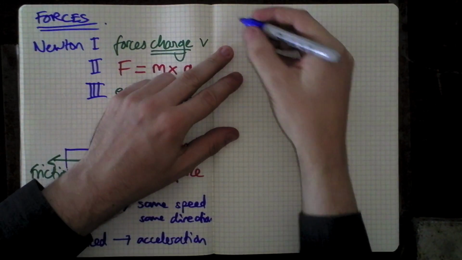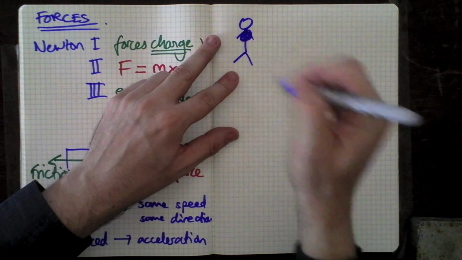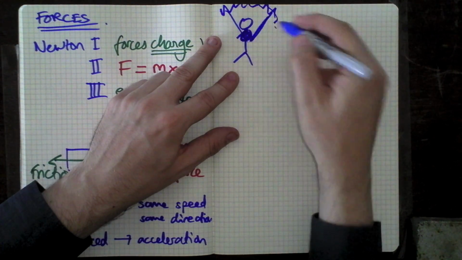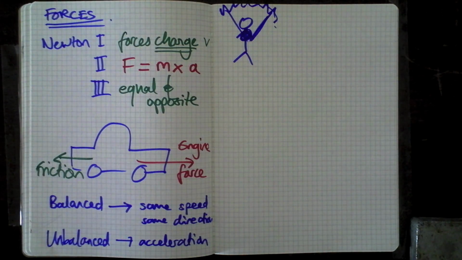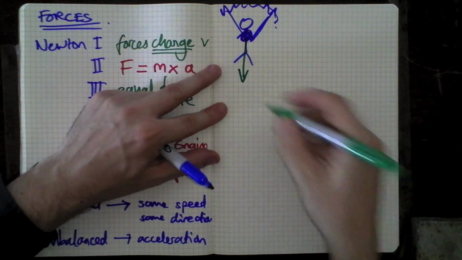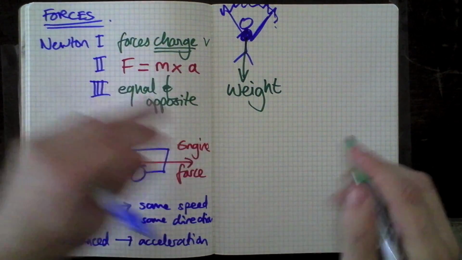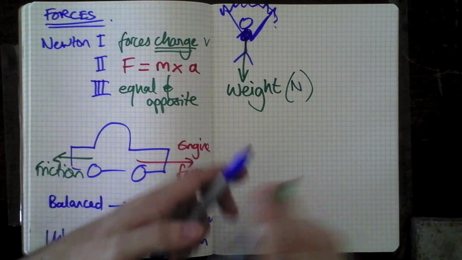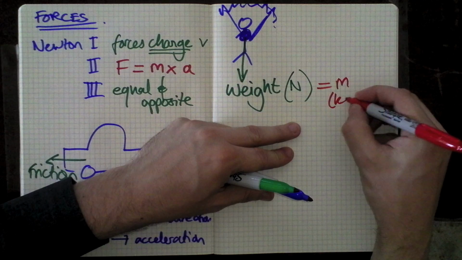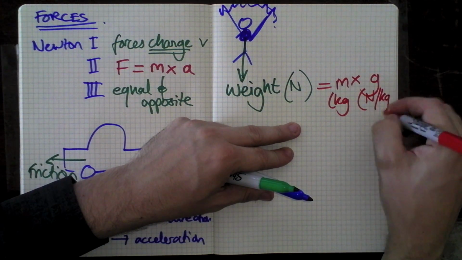One final example, let's imagine for a moment that we have a parachuter who's going to jump out of a plane. And again, high quality artwork. There is his parachute vaguely attached to his backpack. Now this parachuter will have a force pulling him down. Now it's worth pointing out at this point that that force pulling him down is his weight, because weight is a force measured in newtons. And weight, remember, is the mass in kilograms multiplied by the gravitational field strength in newtons per kilogram.